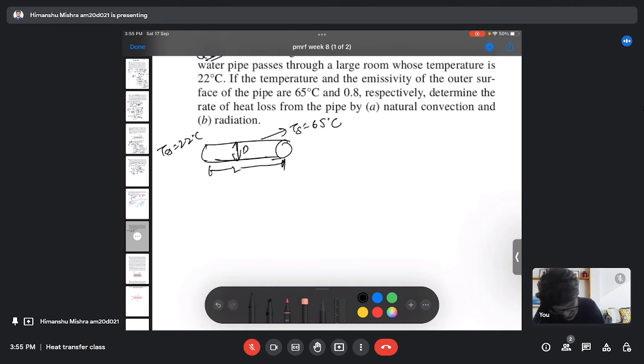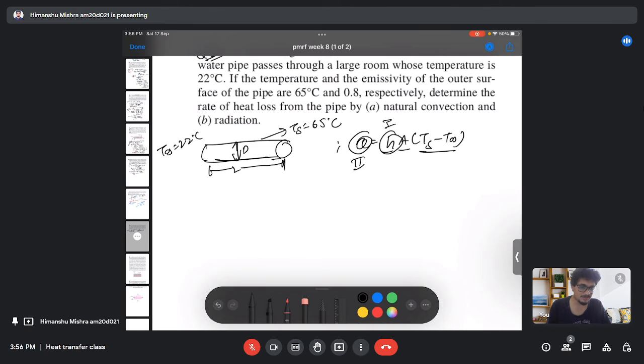To determine the heat transfer, we will use Newton's law of heat transfer because the heat transfer is due to convection, free convection basically. We have been given the temperature difference and the area, but we have not been given the heat transfer coefficient. So first we need to find the heat transfer coefficient, and then we will find the heat rate. In this case, we will find the heat transfer coefficient considering that the heat transfer is due to free or natural convection.